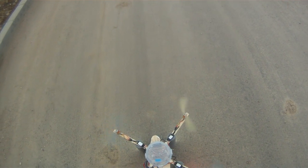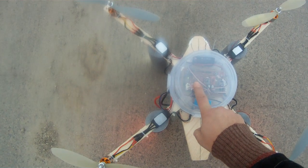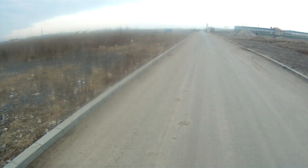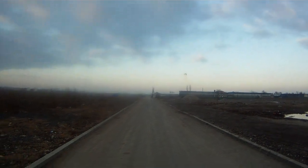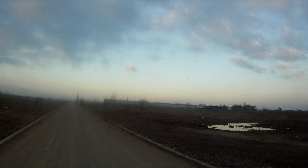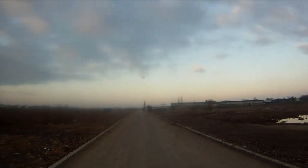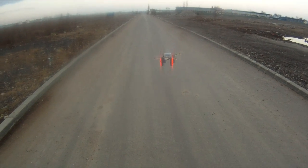The yellow status LED shows that we have a GPS fix. We are activating the magnetometer, we are activating the level mode and trying again. Engage GPS position hold. No way. GPS return to home. It flies away from me. I'm bringing it back. So GPS position return to home doesn't work.